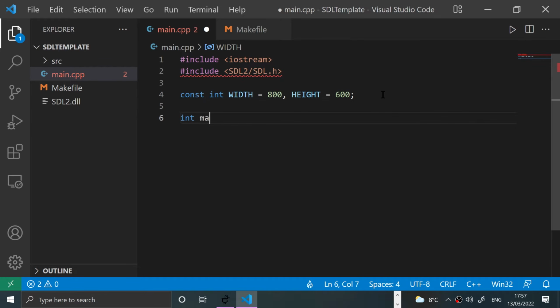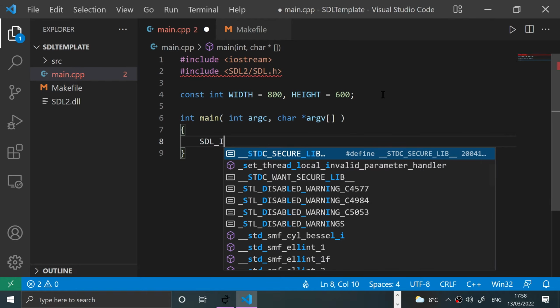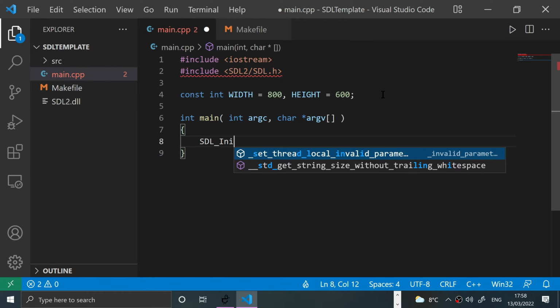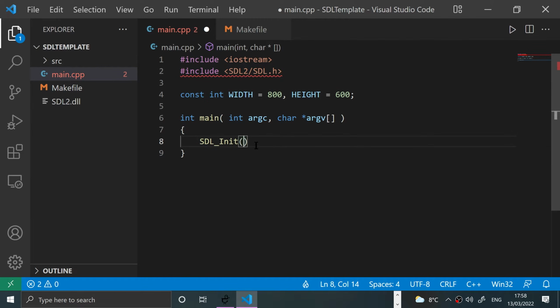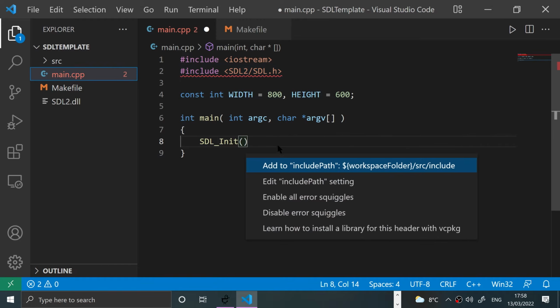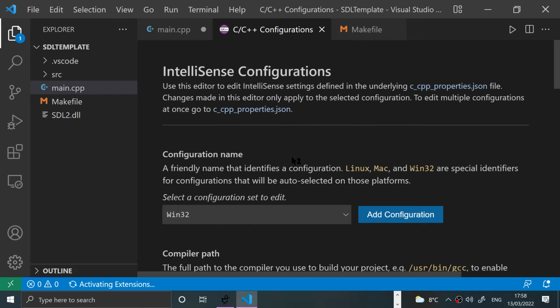Now we're going to put int main. And this is very important with SDL. It does expect you to have an argument count and the argument values as well. So argc and argv. And now we're going to initialize SDL, SDL_Init. Let's just do a quick fix, add that.